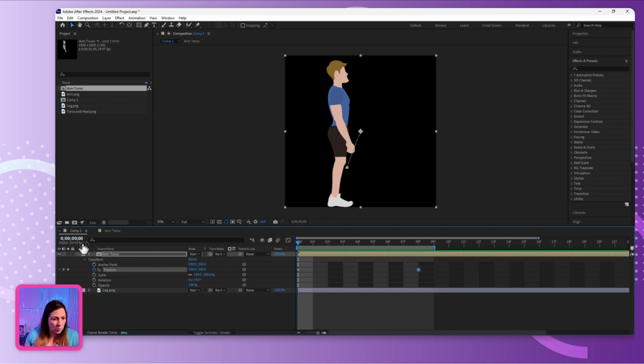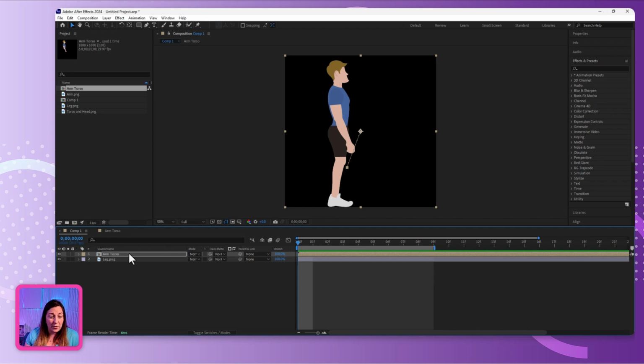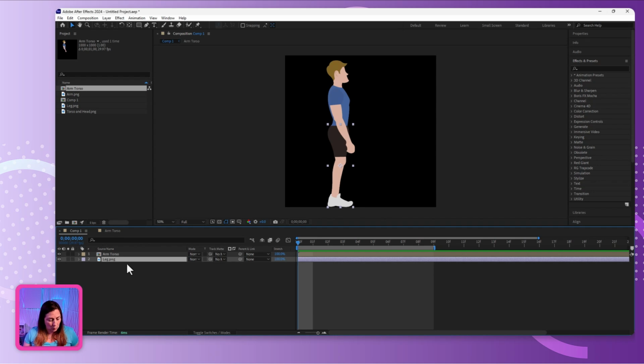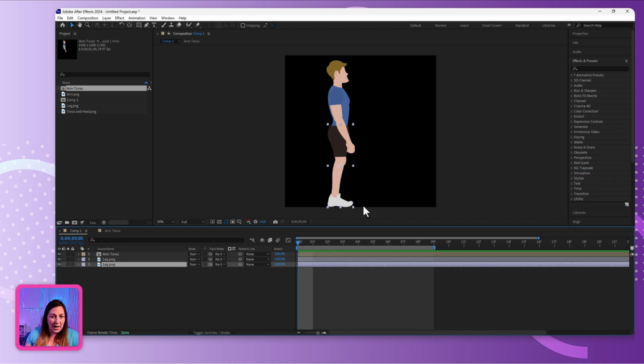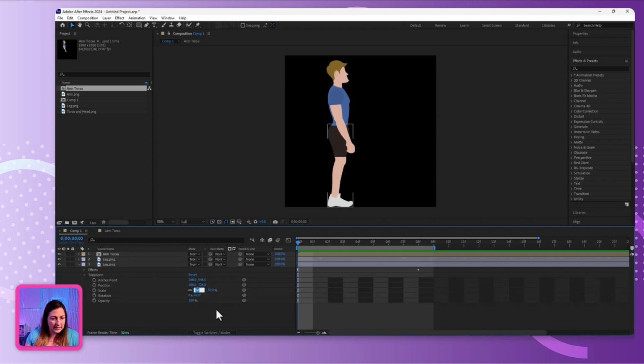Okay. So now we're going to make his other leg, his second leg. So we're going to, with the leg selected, hit Control D. That duplicates the layer. It'll duplicate all of our settings that we have so far, all of the keyframes. And we're going to grab the one that's behind him, so the bottom one, and we're going to change his scale, and we're going to make it slightly smaller, because in perspective, when you're looking at a side profile, that second leg is going to look just a little smaller. So we're going to do 48%.